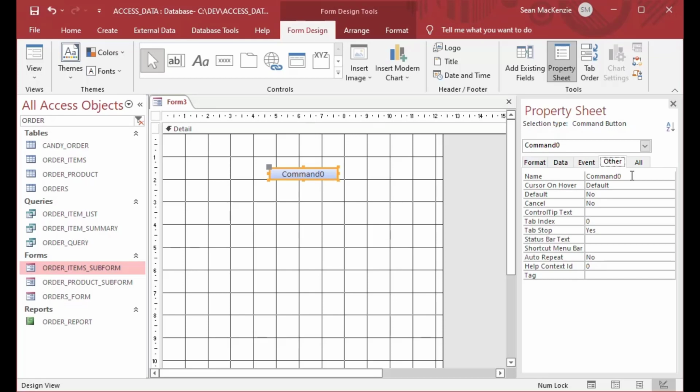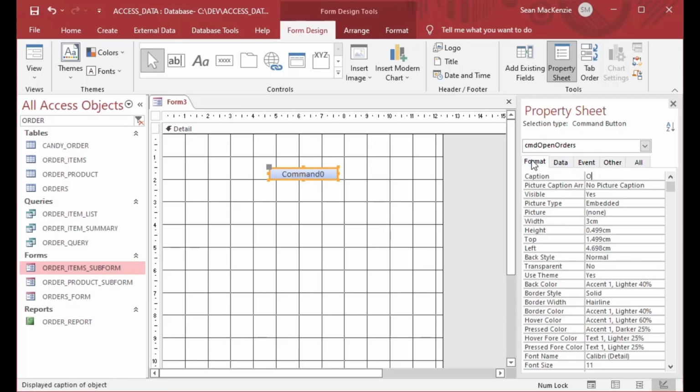So on the property sheet, if I give this a nice name, CMD open orders, and I look at the event, I guess we'll set the name of the caption as well, so we'll call this open orders, and let's put an ampersand in front of there as well, so that we can use Alt-O to open this if we want to have a keyboard shortcut.